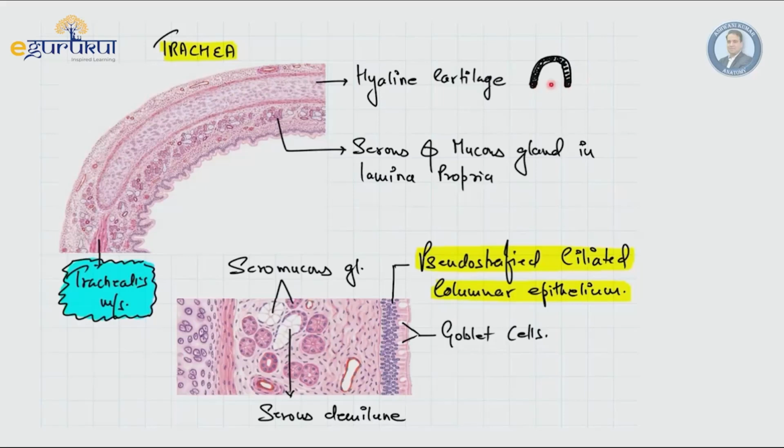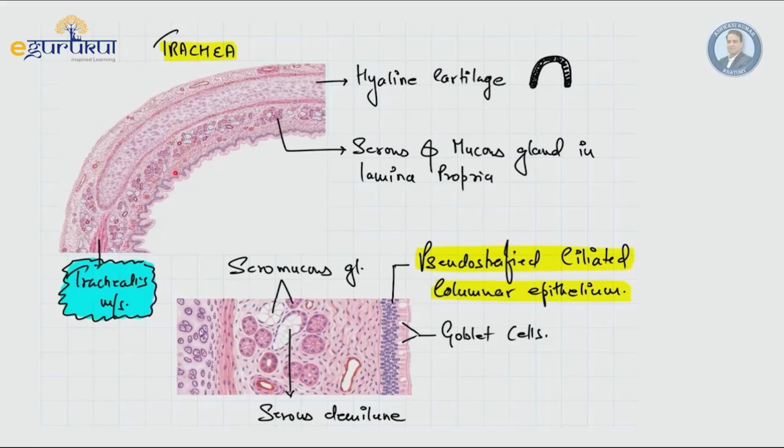Therefore, the space which is present behind is to be bridged by something smooth, and the smooth muscle bridging the gap here is the trachealis muscle. Look at that. That's the trachealis muscle to be seen here. So that is the hyaline cartilage. If you see the entire section of the trachea, you will see that between the two ends of this hyaline cartilage, the trachealis muscle will be seen spanning. You already know the features of hyaline cartilage: the cell nest, territorial matrix, interterritorial matrix. So I think I don't have to tell you how to identify the hyaline cartilage.